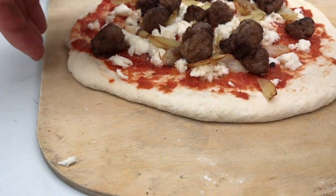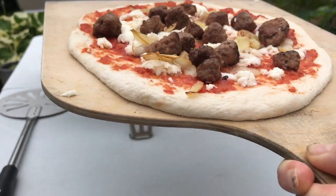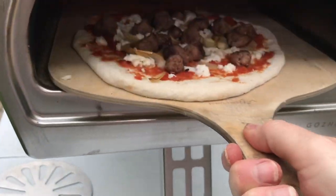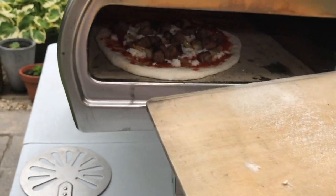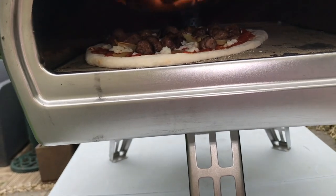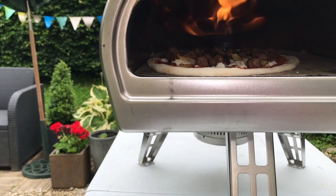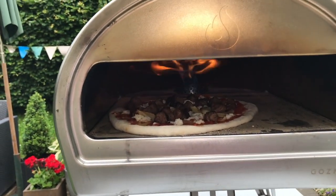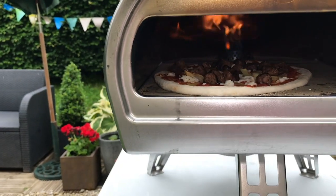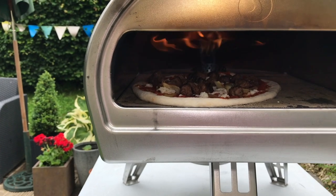Oh wow, I think I've got it. It's rolling and my meatballs are rolling, so let's get this in quick. I didn't know it was going to come off then. I hate it when that happens because the thing is, you've spent so much time making it, making your dough, putting all these toppings on, and then when it just doesn't come off the peel, it's really disappointing.